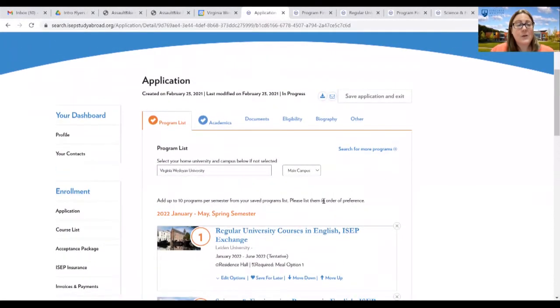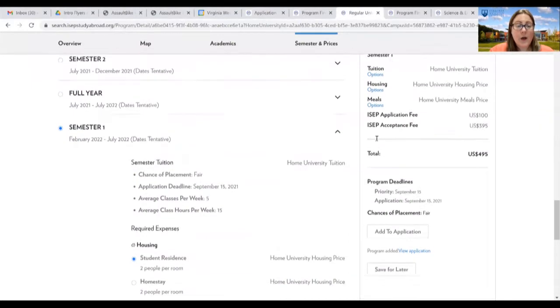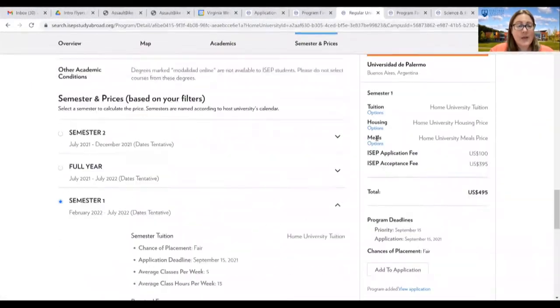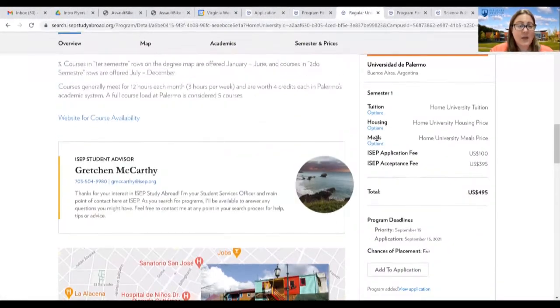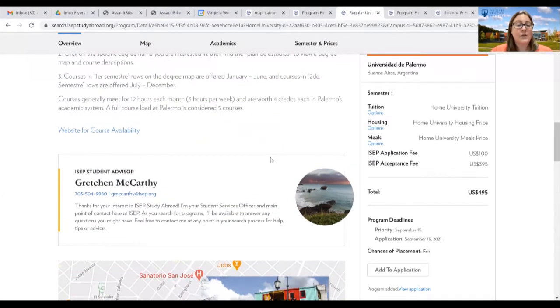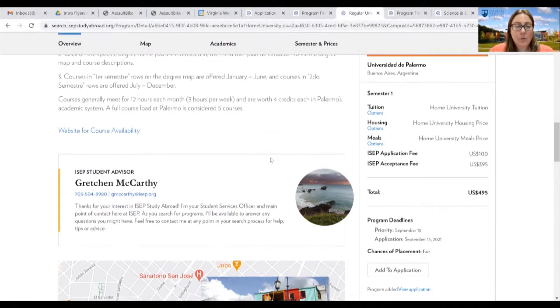If you have questions about this, you can ask myself, or what we learned is that for each of these programs, there is an ISEP student advisor. And one of the unfortunate parts with the ISEP application is that you never really get to express why you're choosing that location. And being placed in an ISEP program is not based on merit. So having an awesome GPA, yes, it's helpful, but it's not the only way you get placed.